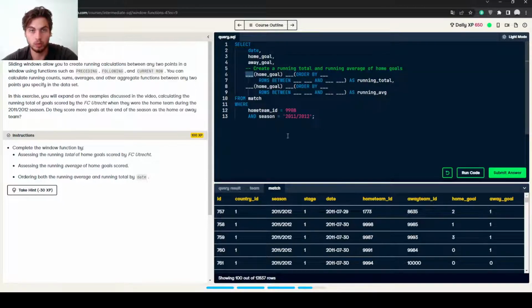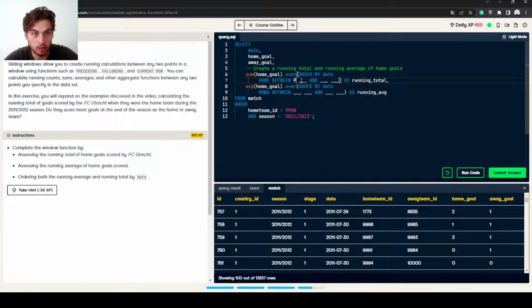Короче, тут у нас sum, тут у нас AVG, over, by date, between preceding, following and current row.